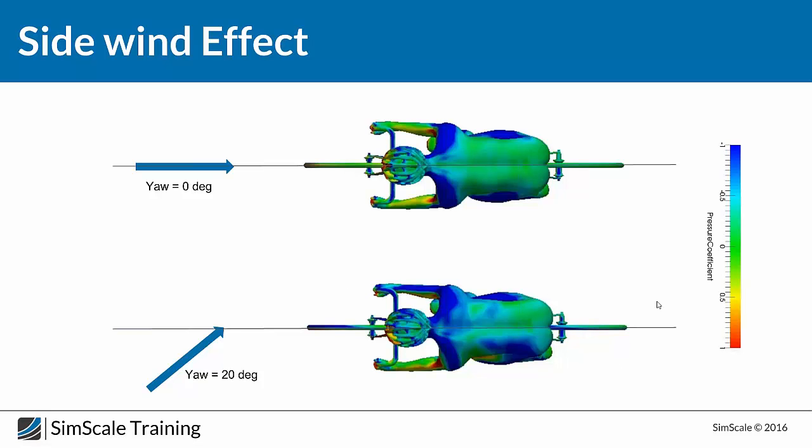Yeah, I think it's clear. It's like blocking the domain from behind. Exactly. So you have more pressure pushing you from the back, but it's not the right definition. The car behind you will reduce the low pressure behind you by the stagnation pressure that the car creates. Yes, but I think this is something different we would have to investigate. If someone of you is interested, feel invited to simulate it on SimScale and share the results with us.